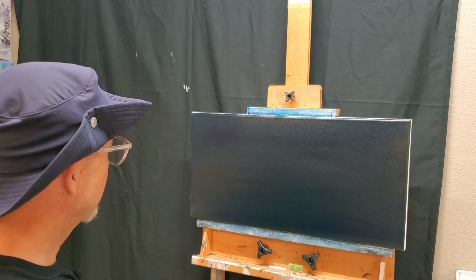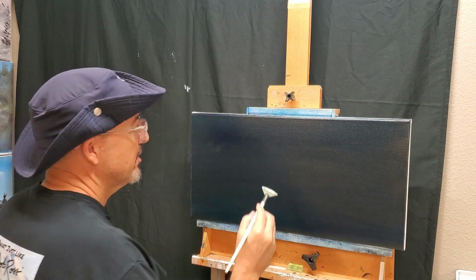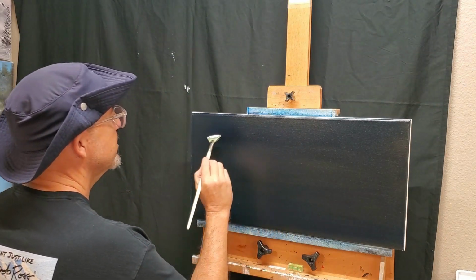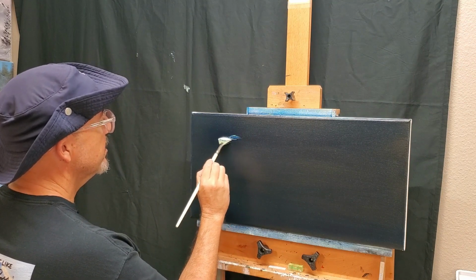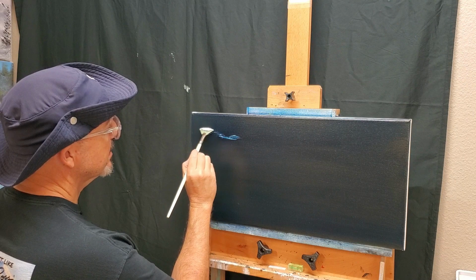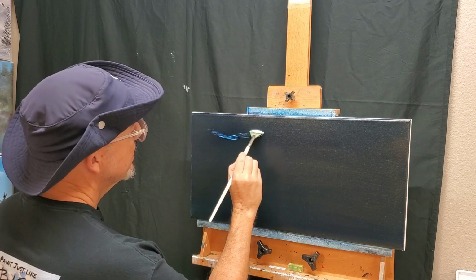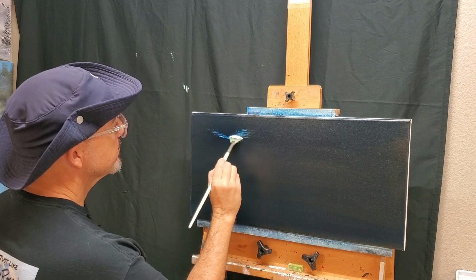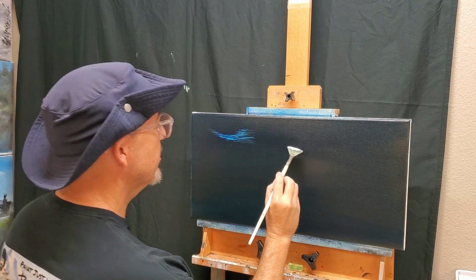I've never actually seen the Northern Lights in person yet, but I love doing this painting. It's been a while since I've done one like this, so let's just kind of see what we're getting. It doesn't take much white, and we can just sort of scrub in. We'll kind of make these look like a little bit of clouds, and then we'll just sort of soften them a little bit. Just put them way off in the distance. And then, like I said, we'll put some of those kind of curtainy Northern Lights on here.